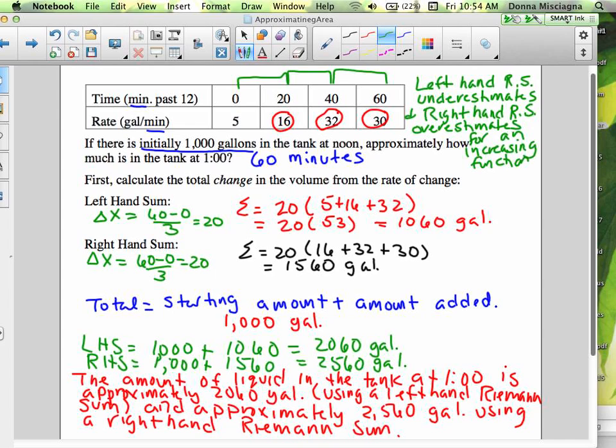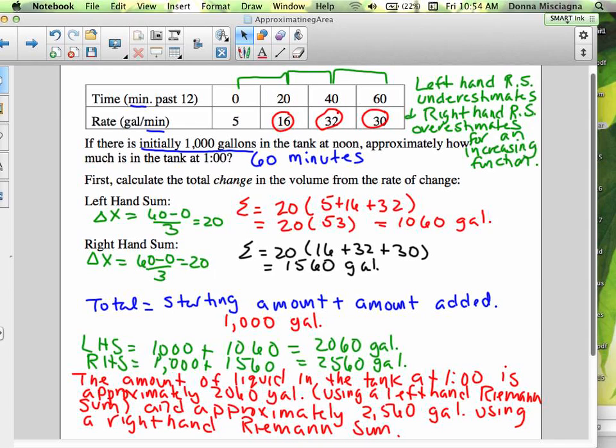And in the last video I went over that because I don't think I was 100% clear, right? Because the concave down, concave up, concave down part was just kind of a coincidence. But what really matters is is it increasing or decreasing. Because let's think about it. If the function's increasing and we're using the lower values on the left-hand side, well, of course it's going to be an underestimate. And if it's increasing and we're using the upper values on the right-hand side, well, of course it's going to be an overestimate.